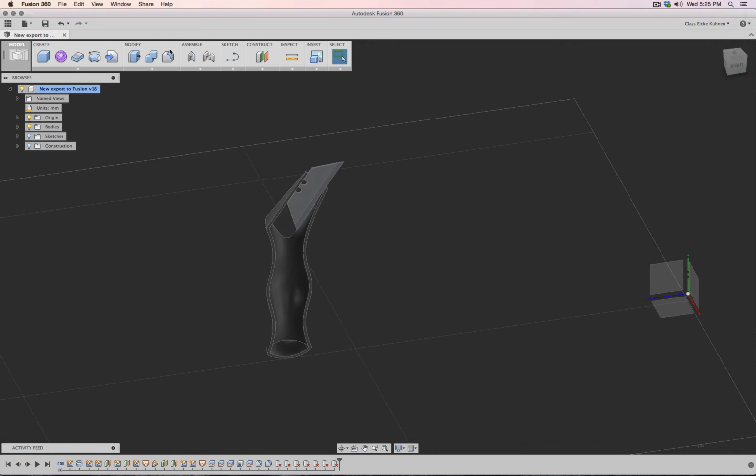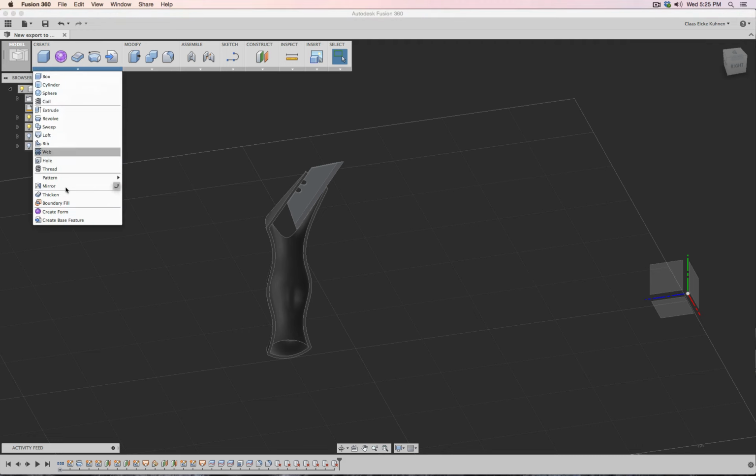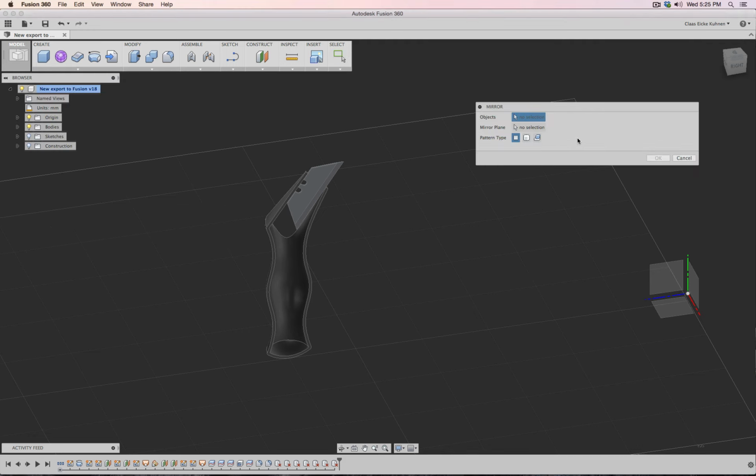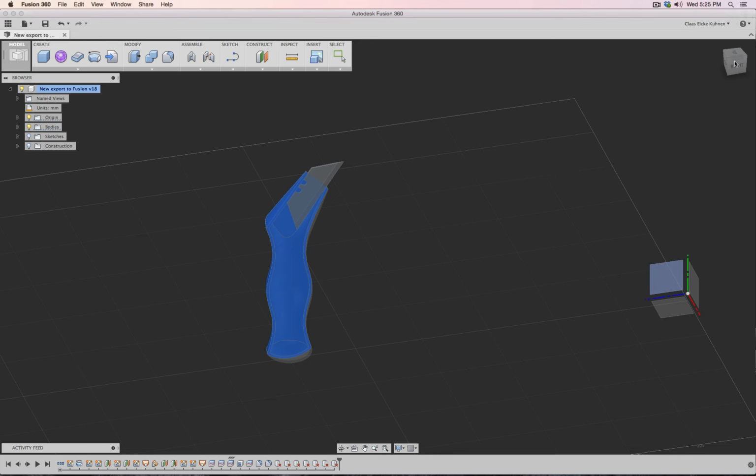There's my part. If I want to, I could add the mirror part. Go to mirror the body, along this plane. Okay. That's pretty nice, but actually, you know what?